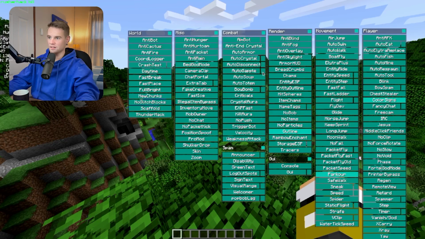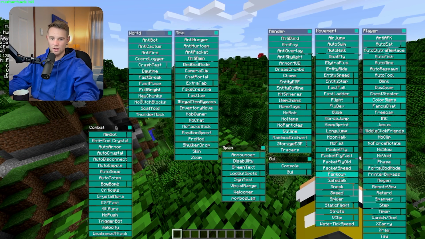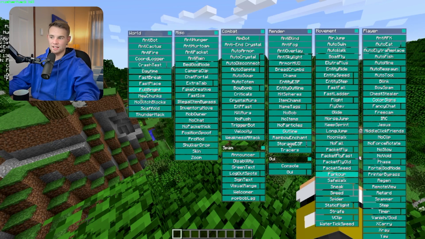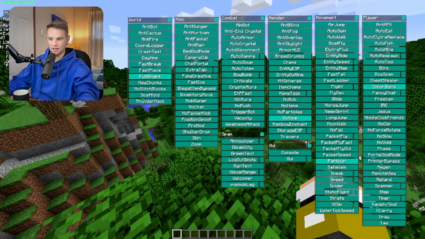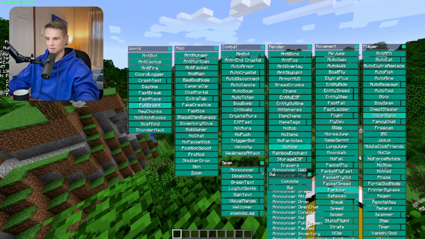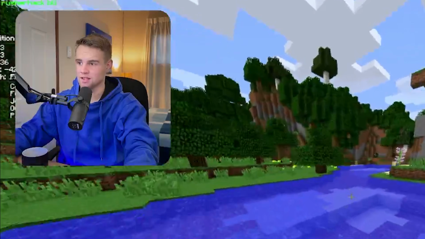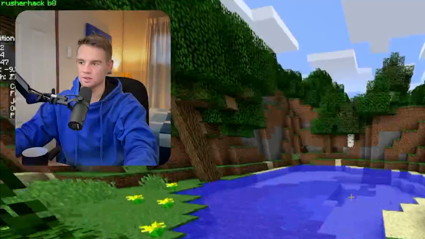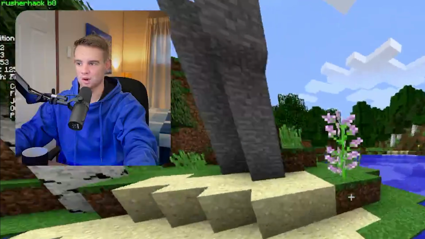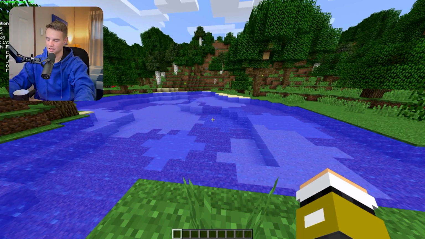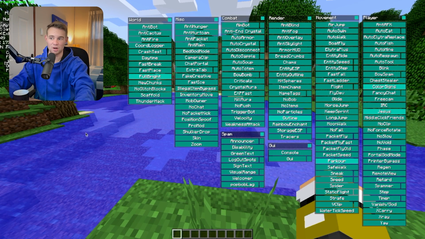I'm not a huge fan of the way that these settings work, where you have the little button here and you click and it opens settings. This really does feel like a different client to modern RusherHack. But it's interesting to look at. I'm not going to go through all the modules. Some of them work, some of them have settings, some of them don't. That has a lot of settings. I'm not really testing the modules in these clients, which maybe I should do, but I thought it was more just interesting to look at them and see if they work and see how they used to look and the modules that they used to have. But it's very, very interesting to look into the past like this.